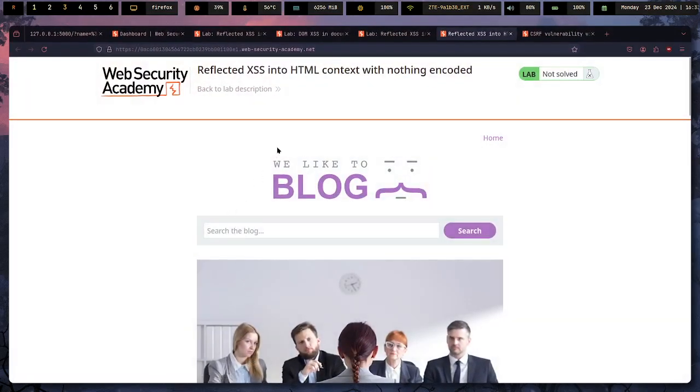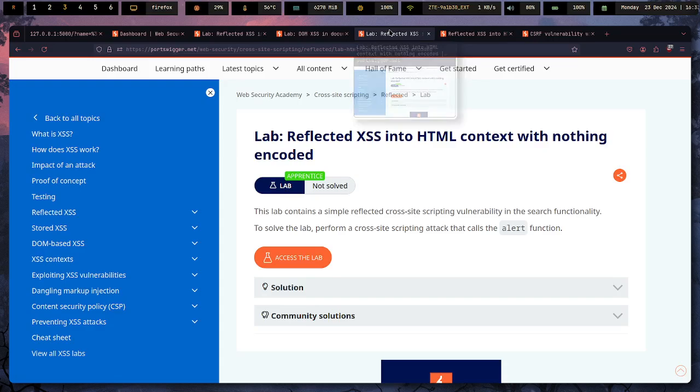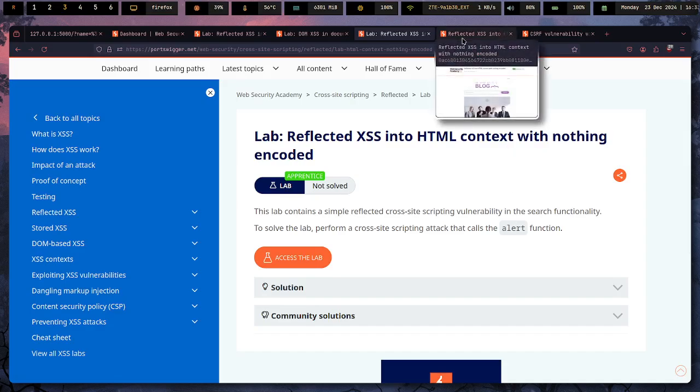So right here we have this website which is supposed to be vulnerable to reflected XSS. And like the lab says, all we're supposed to do is call the alert function. Now, in every one of these examples, we'll just be doing alert for XSS, right? So as long as we're able to do that, that means that the application is vulnerable to XSS.